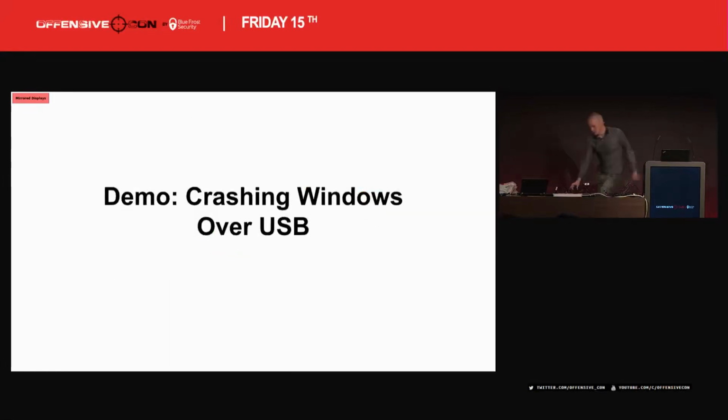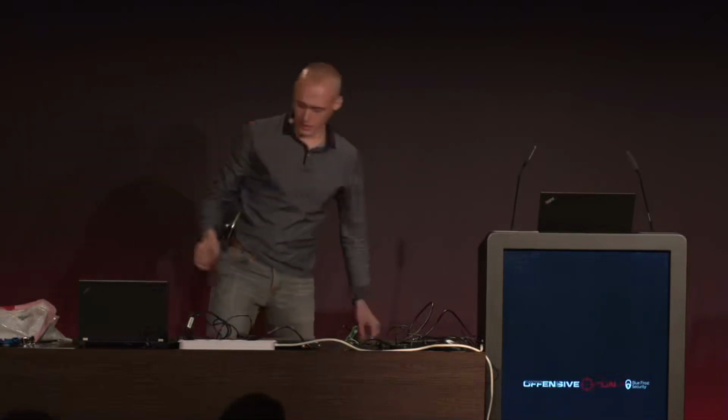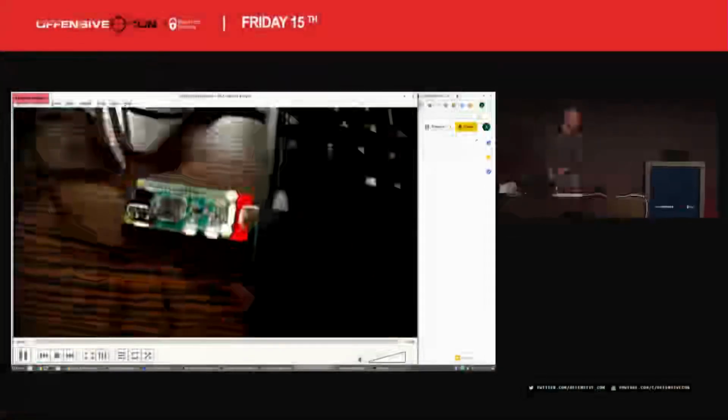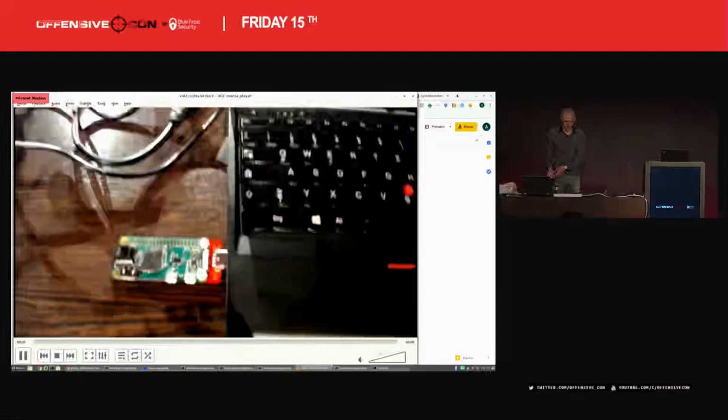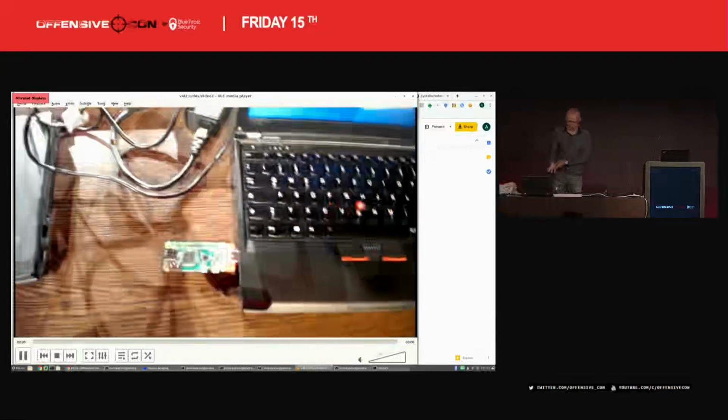Okay, let's try to do this. Give me a second. Okay, here I have a laptop with Windows 10. And what I have plugged in here is the same thing that I just showed you. It's a Raspberry Pi with Zero Stem, there are no wires, it's just plugged in.